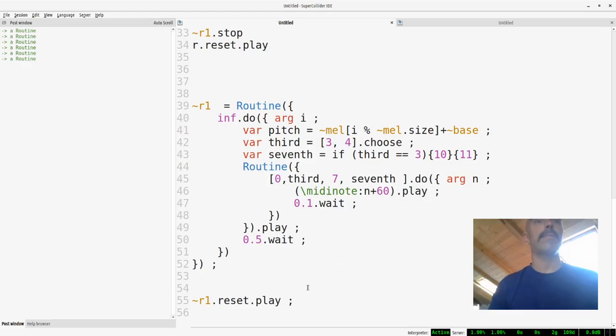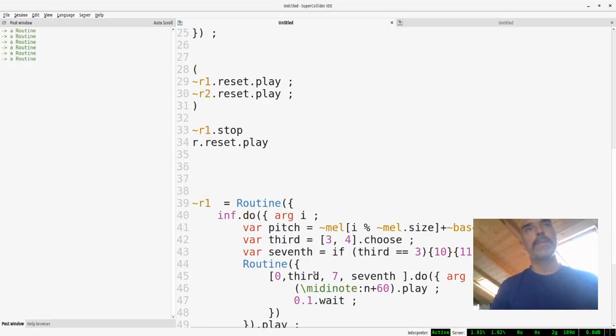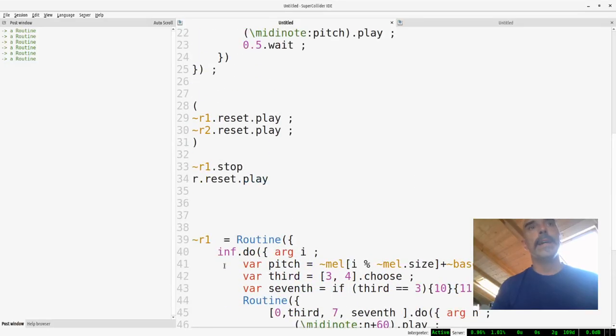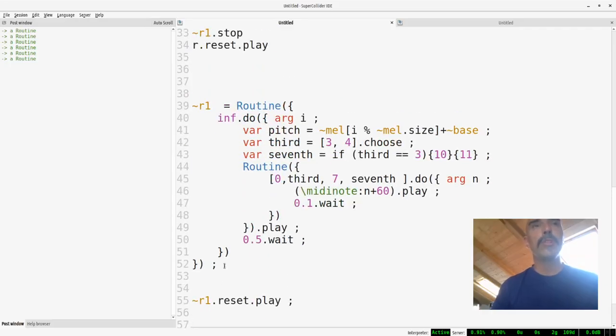That's an interesting point. So the other related object, I will not spend so much time on this, is a task. Actually, you can think of a task exactly as a routine with a main difference. The difference is that you can stop a task and resume it from the position that it has reached.